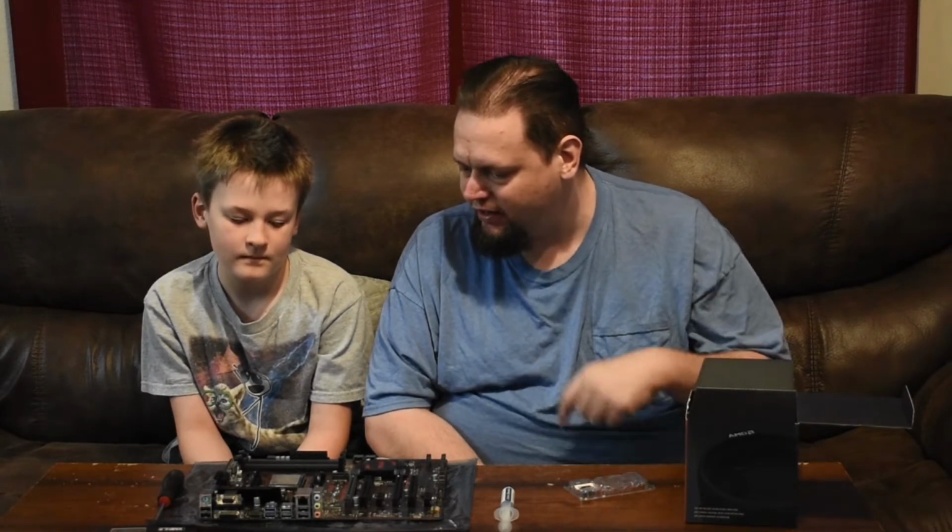Ta-da! That is how you install a Ryzen or AMD series CPU in any of the AM2, AM2+, AM3, and AM4 CPU sockets. So, was it easy? Did you enjoy it? Alright. Well, that will be the installation of the CPU. That's how simple it is.